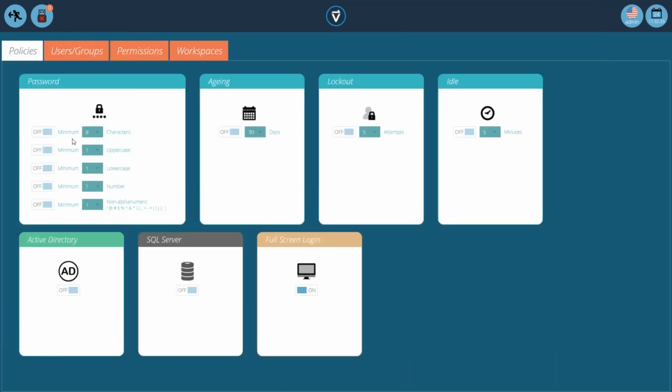So in the permissions tab, I did mention this is where you go to turn on your policies for password complexity: how many total characters, how many uppercase characters are used, how many lowercase, how many numbers, how many non-alphanumeric. To create a harder to guess password, you can set all the different policies here for password complexity. And then also the statute calls for password aging. So as an administrator, you can set when those passwords expire by turning that on and determining whether all passwords expire in 30 days, 60 days, 90 days, 85 days, whatever the case may be.